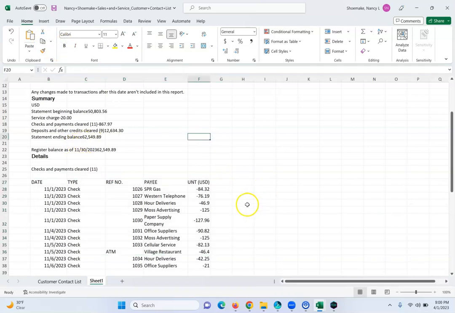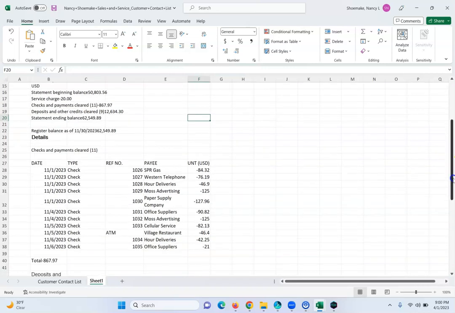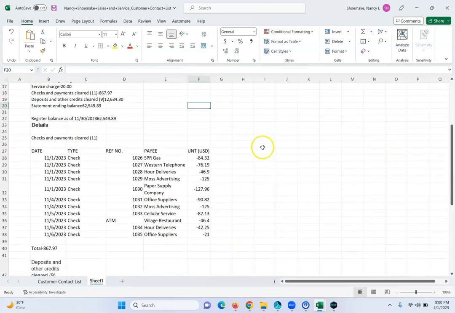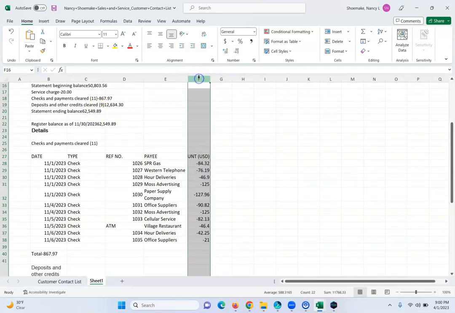And I would also make sure that this account has the formatting correctly.